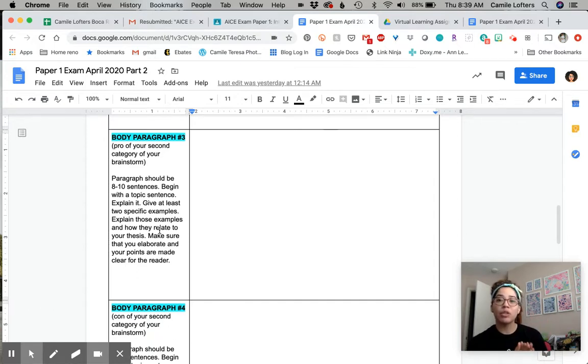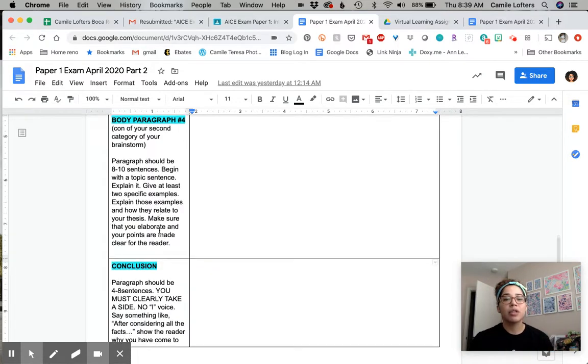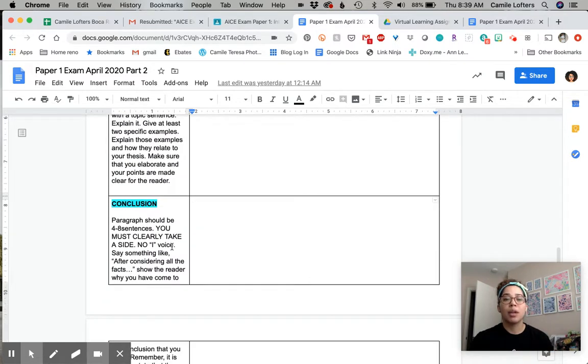That's why on the brainstorm sheet, I asked you to brainstorm 2 areas of the hand, because your first pro and con should be about the first area and your second pro and con should be about the second area, okay? And then when you get down here to the conclusion, remember, in a discursive conclusion, you have to state your opinion. It's like the place where you get to say how you really feel.